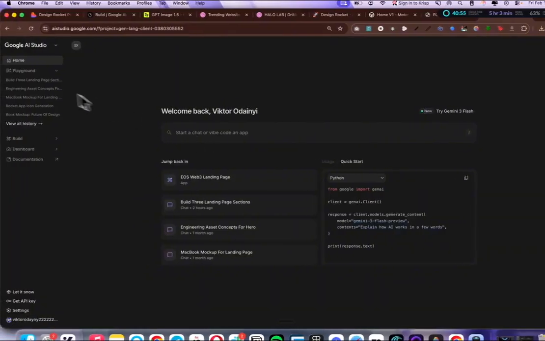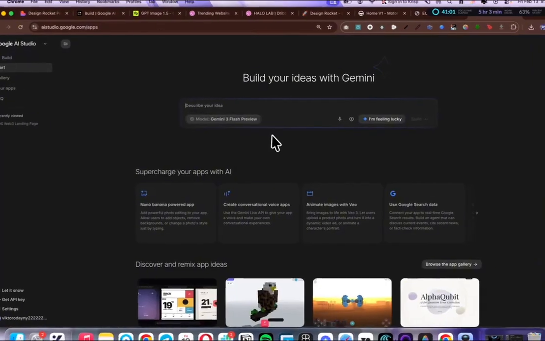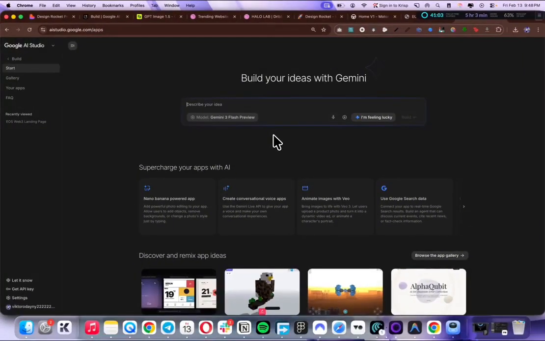So let's start by describing what we want to build. Click on this build icon here, and now we can describe everything we want to build. So let's just describe what we're building, which is, I need a website for an AI web design agency. This will just be a website that talks about our agency services, how we build websites using AI and stuff like that. The main headline can be New Era, and yeah, that's it.